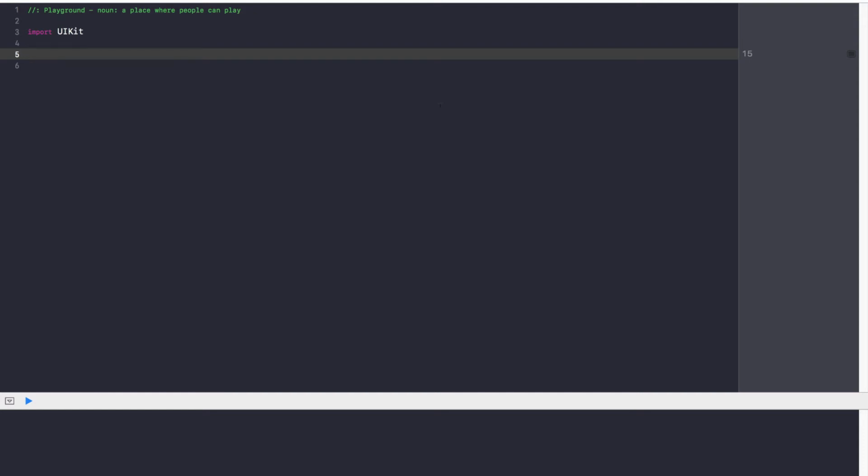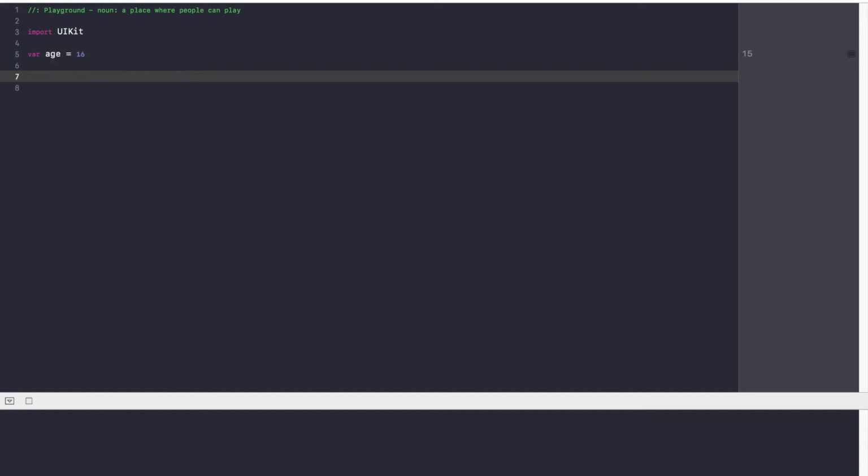The switch statement allows us to consider a specific variable or a specific value and then compare it against several possible matching patterns, okay? And then based on what it deems as true or what case works, it'll perform that respective code. So let's go ahead and create an age variable, set this equal to 16, or whatever you want. And now we're going to perform a switch statement on this variable.